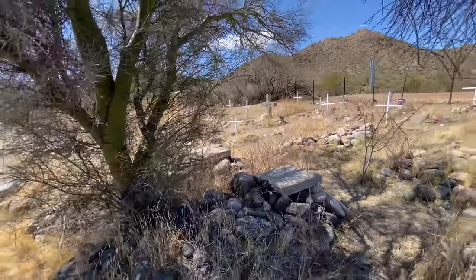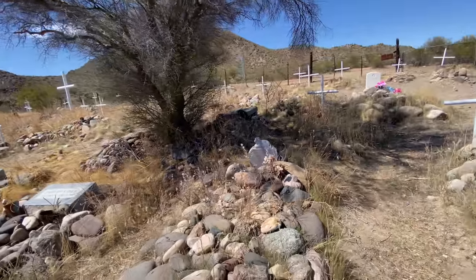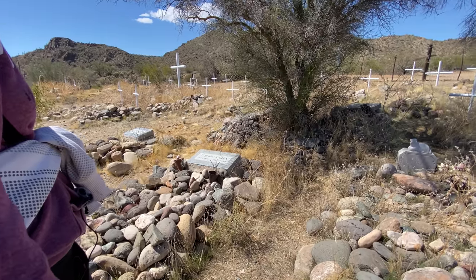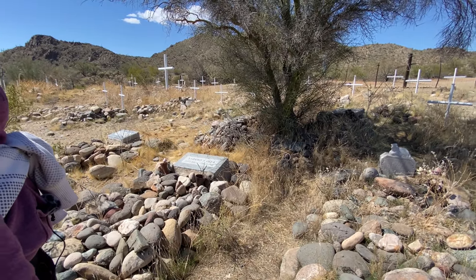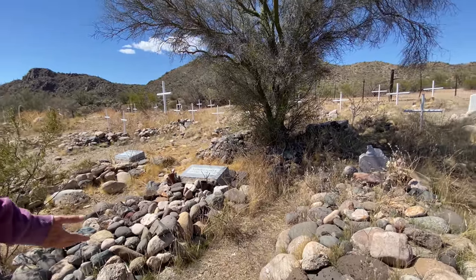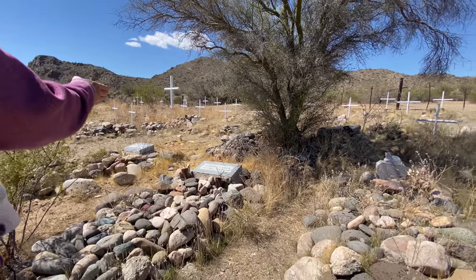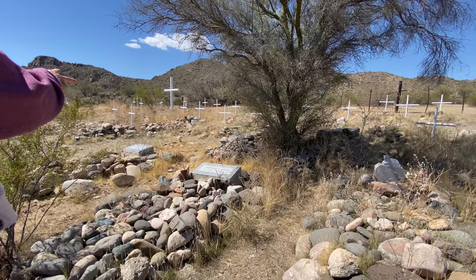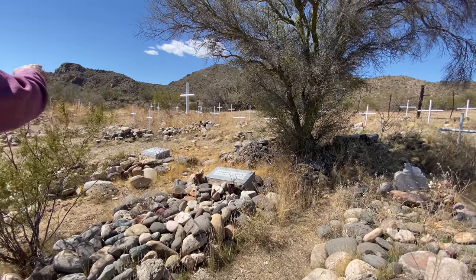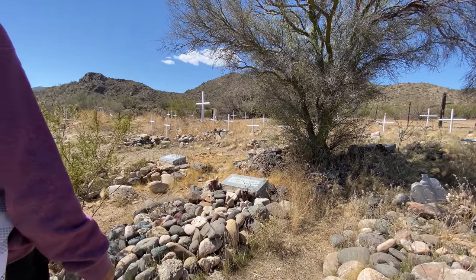And then some of these graves are newer, 1881 to 1968. That's well after the ghost towns closed down. Yeah. July 5th. So that's June. And how would you pronounce that? Ysidro. Ysidro. So I wonder if that was husband and wife. They died very close together, and that's June H. Olia.